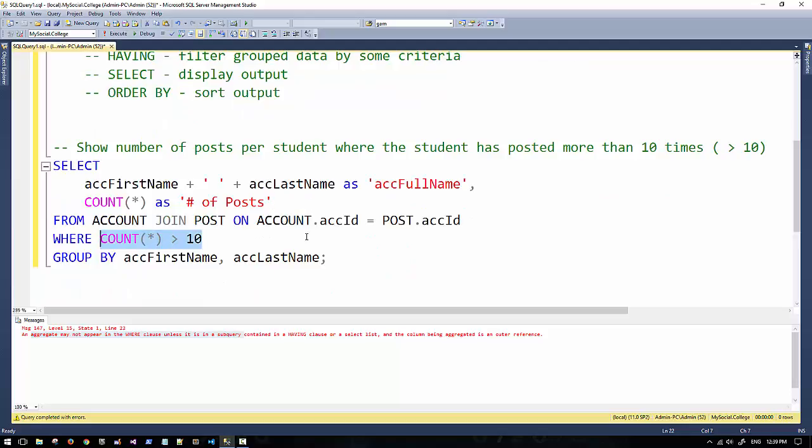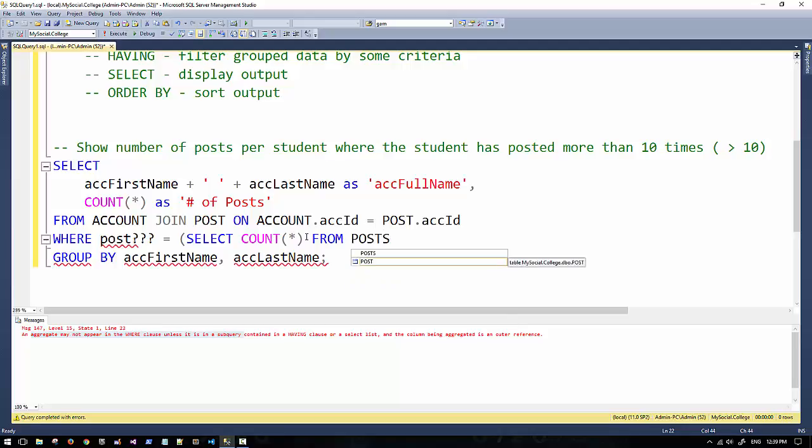So we think, okay, well then what if we have something, maybe post something is equal to select count star from posts. And now you're starting to get a little bit into this area of what the heck's going on, right? So a subquery is not the best way to handle this.